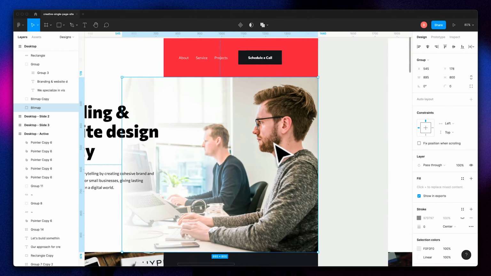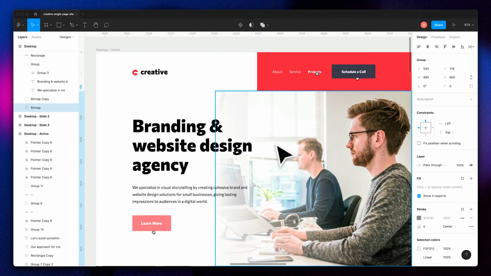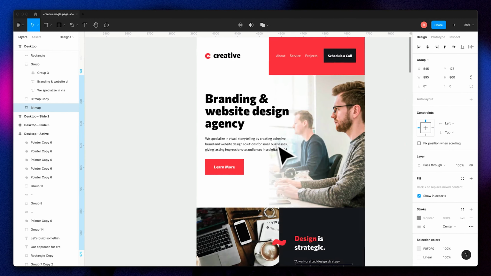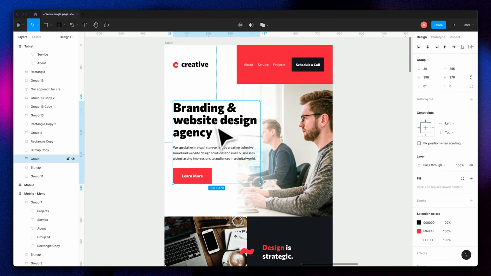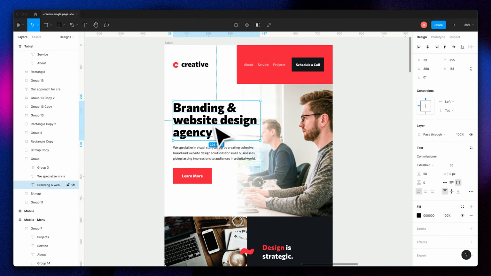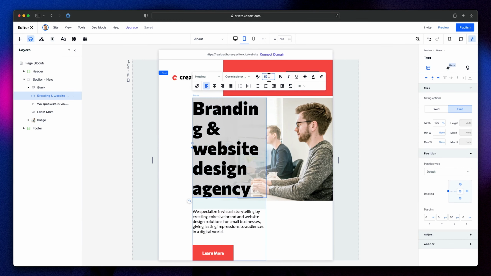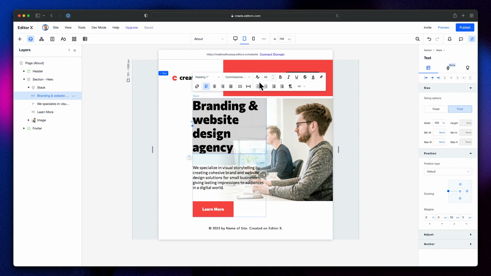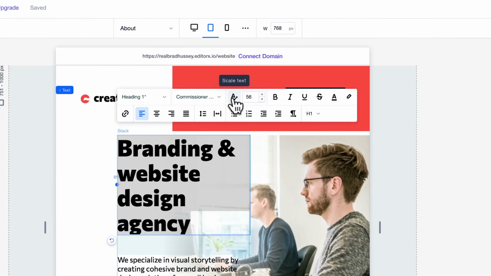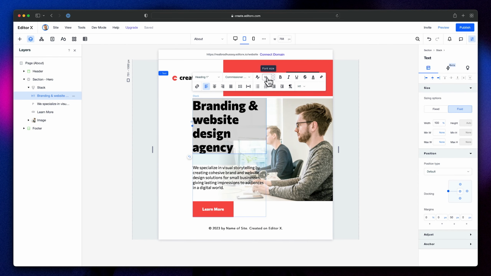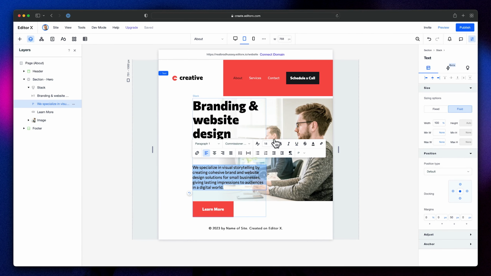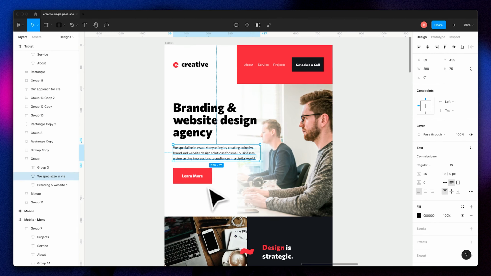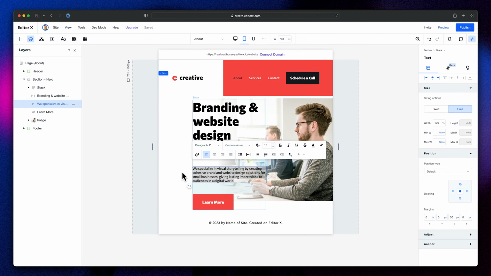So comparing to our Figma file, looking at the tablet view right here, looks like the font size is a bit smaller, and obviously we have to adjust the layout. So the font size for this heading, we're going to make sure that we use that. It's about 56. So I'm going to change that to 56 pixels. I could also use this scale text feature, which will dynamically scale the text up and down based on the viewport size, but I'm going to keep it 56 just to exactly match the design. Now we want to make sure that this body subtitle is 15 pixels to match the design. The button looks to be the same size, so we're going to leave that.